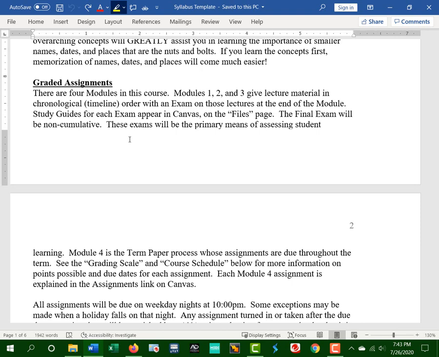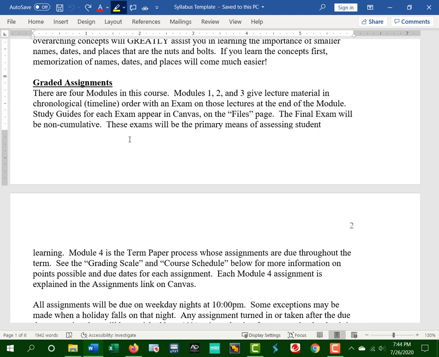And as we'll see when we get further down into the syllabus, the Module 4 assignments are the biggest portion of assignments in the whole course, because I'm more interested in you learning how to research and write an essay effectively than I am in you demonstrating that you memorized some historical chronological stuff, names, dates, and places.